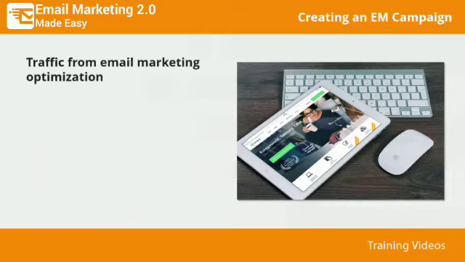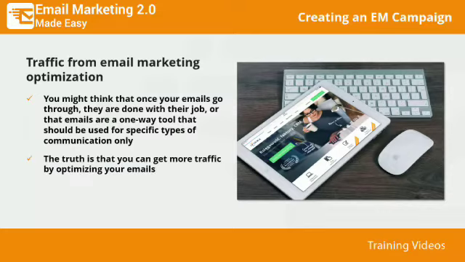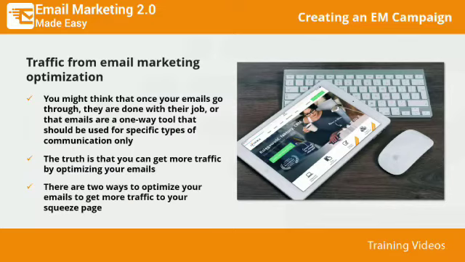Traffic from email marketing optimization. You might think that once your emails go through, they are done with their job, or that emails are a one-way tool that should be used for specific types of communication only. The truth is that you can get more traffic by optimizing your emails. There are two ways to optimize your emails to get more traffic to your squeeze page.